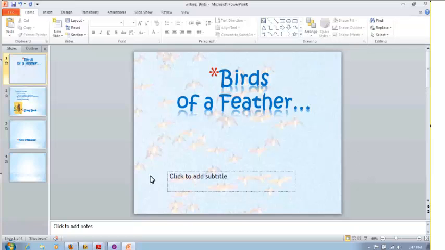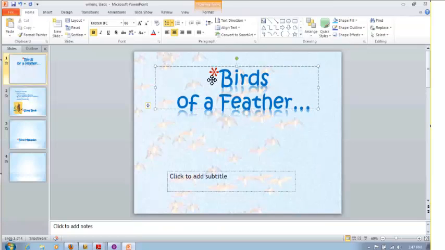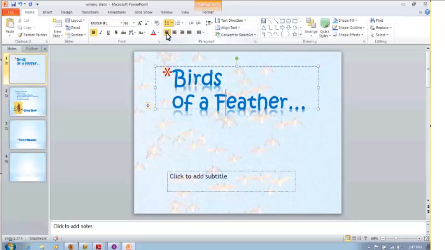Okay, so now you can see this picture that is in the back of my slide. I can't click on the picture and move it or do anything like that. It is stuck on the slide. Okay, now what I'd like you to do with the title is go ahead and left align it, Control L, or you can go up to your paragraph group on your Home tab. We're going to align it to the left. And then we're going to bring it down, so just drag the text box down.